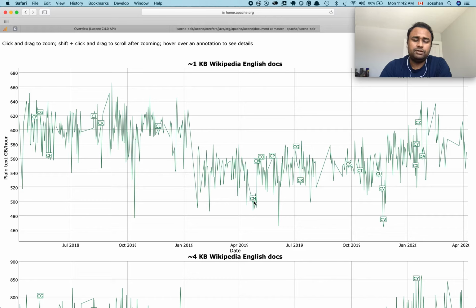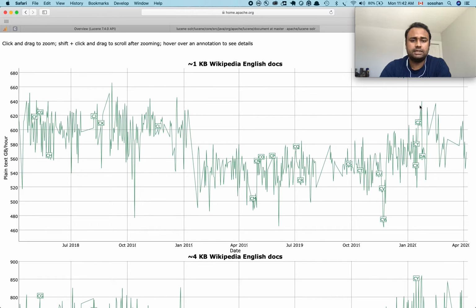But at this point, you see a sharp spike in performance, and there was a little change. You can see that they switched to OpenJDK, and that gave them a little bit of performance boost. But in terms of raw numbers, they are taking documents that are 1 kilobyte in size from Wikipedia, and they are indexing at the rate of somewhere around 600 gigabytes per hour.